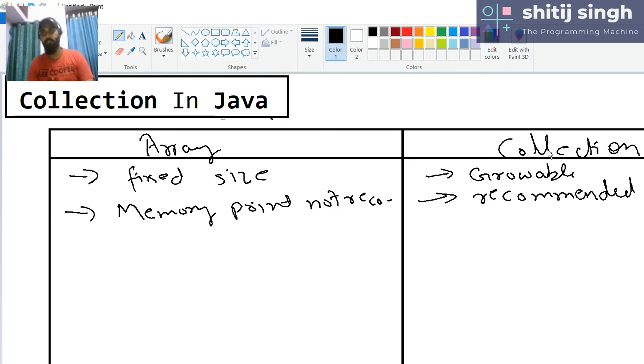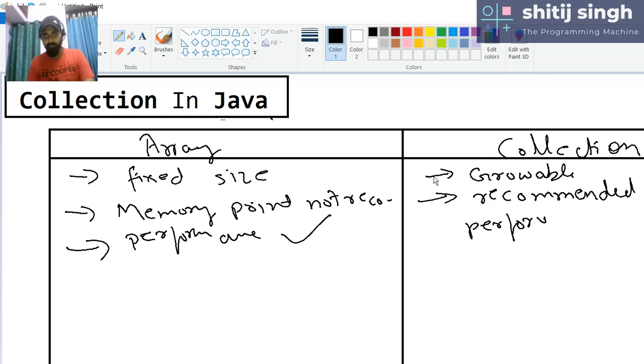When we talk about the performance point of view, arrays are recommended, but collections are not recommended.